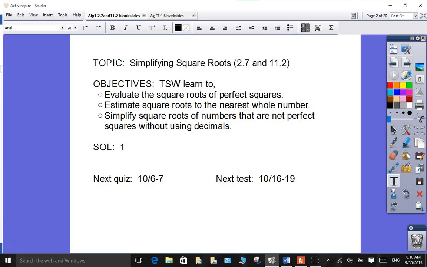So today's going to be about square roots, evaluating square roots, simplifying square roots. In the end, I don't think it's an overly difficult lesson. But just like a lot of what we did in the last unit and on the last test, it comes down to your knowledge of multiplication tables. And when you're dealing with square roots, you're really dealing with squares, right? And squares are multiplication tables, basically. You just have to know this stuff.